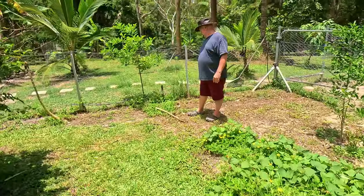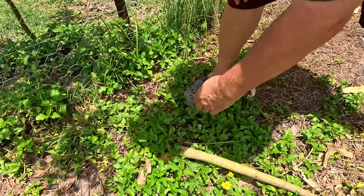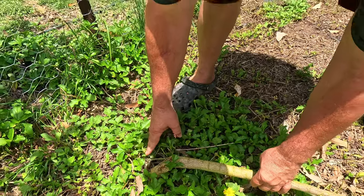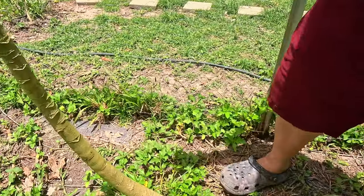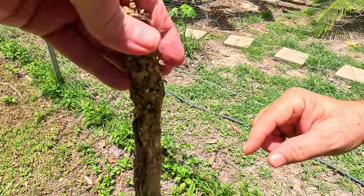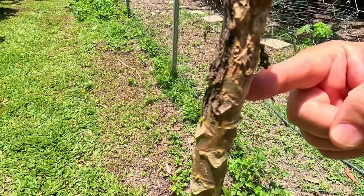So I'm going to show you here two casualties of papayas. So these are in a soggy part of the ground, and look at this. They just rotted off. Oh, that still might come back. It might come back. Yeah. So that still could come back. This one. This one will come back, but look at it. Look at it, like totally just ruined. But it's already coming back. Yeah, it is. Around this side. So yes, they struggled, but they will come back, but still much better to have them with really good drainage. So even if you mound them up.